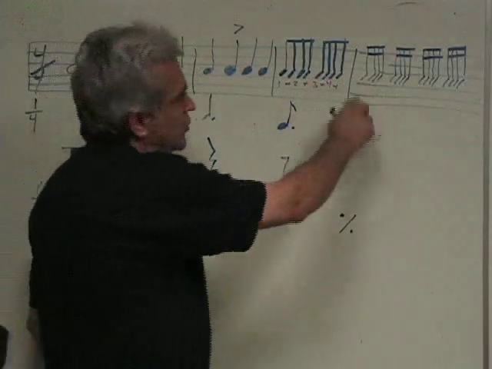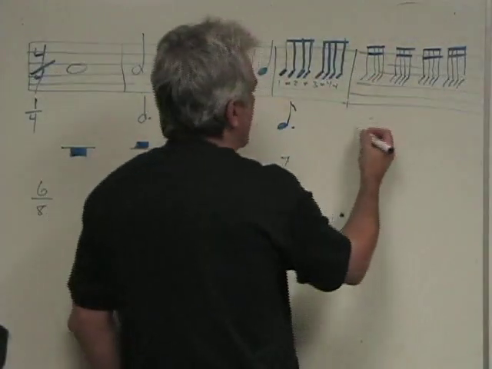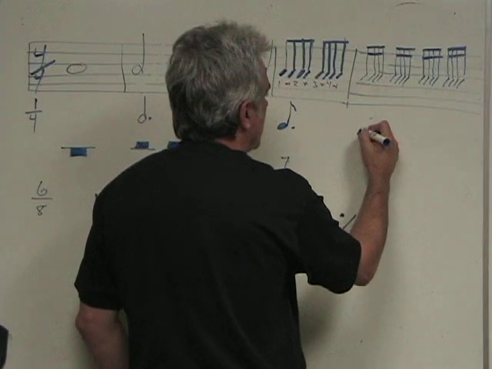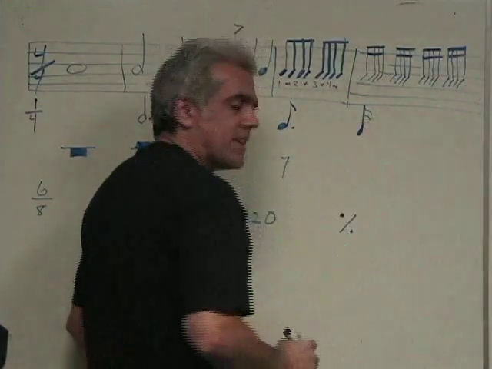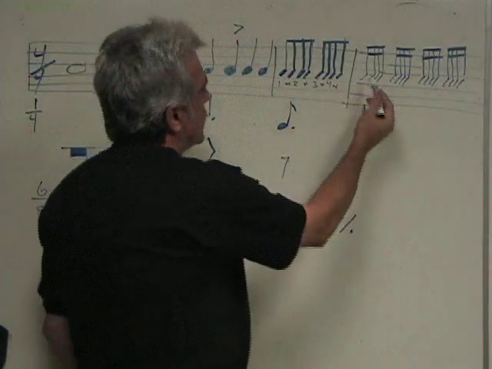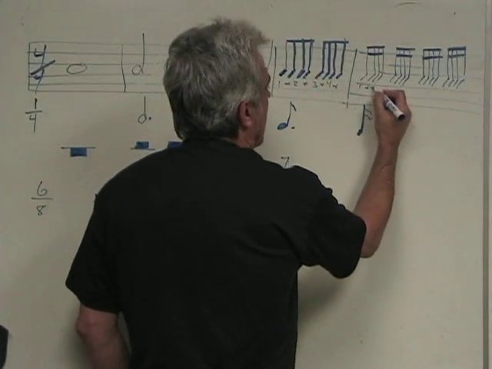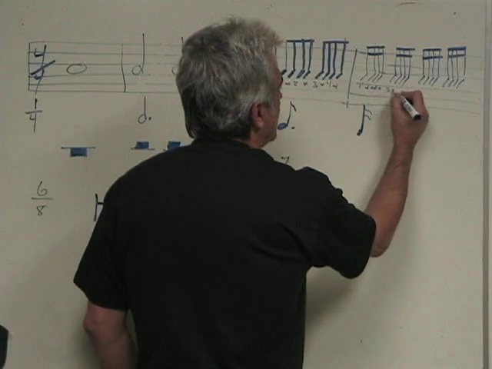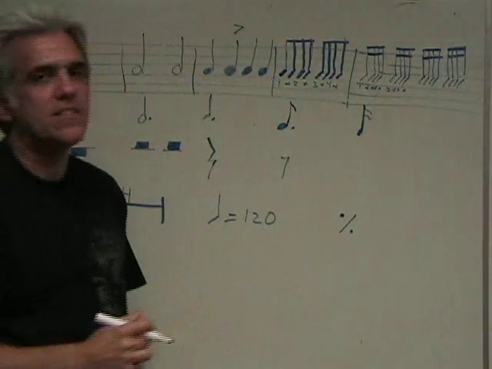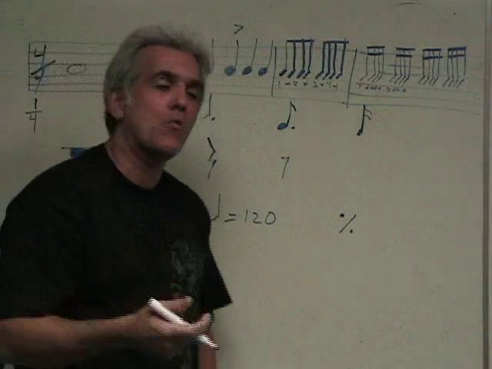Sixteenth notes. Two bars across the top. Same thing written singly, you'll often have two flags hanging off the note right there. So in this case, we count this one e and a, two e and a. Very easy to say fast.